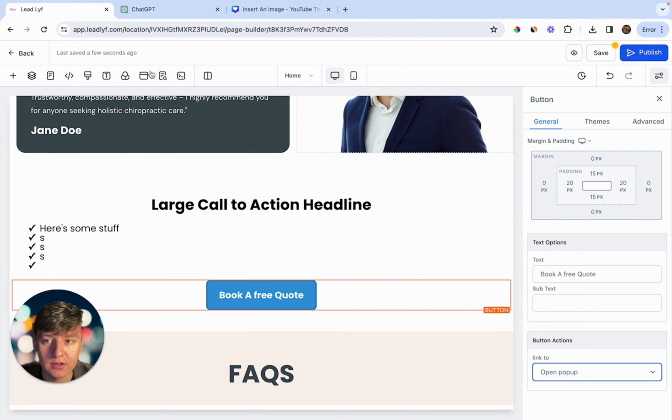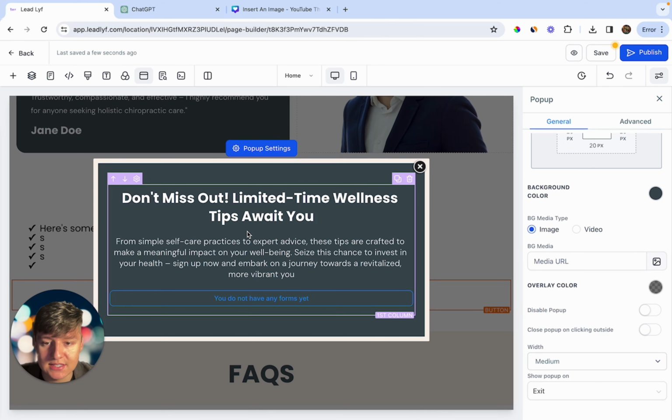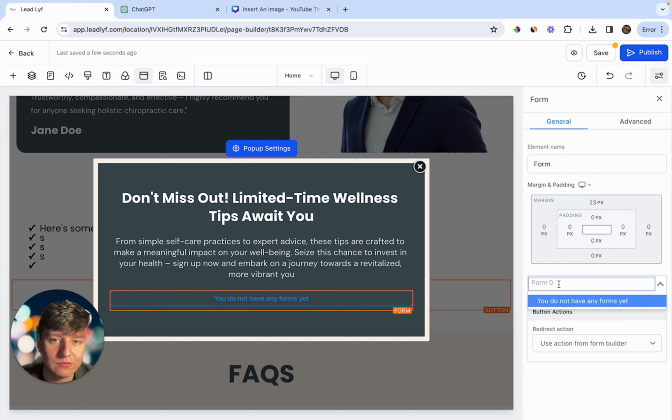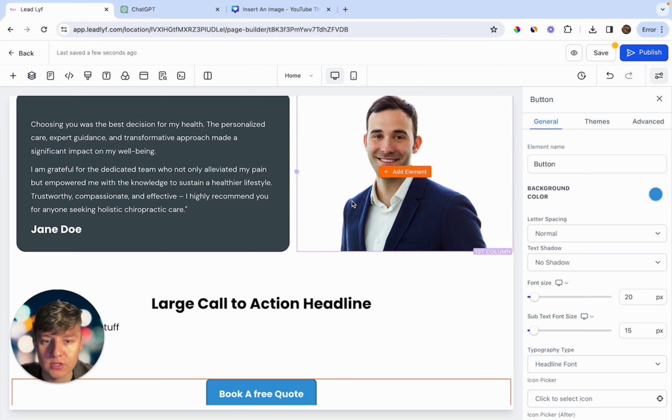So we can just go over here, click on pop-up settings, and this is what your website pop-up will look like. And again, you can add whatever elements that you want to this. You can edit this text to your liking, and then right here you can add a website form. So if you just click right here, we don't have any forms yet on this sub account, but if you did, you'll see all of your forms right here that you can click on. And then once you do that, you'll see your form right here. So this is what one column looks like, and then this is what 2 columns would look like.